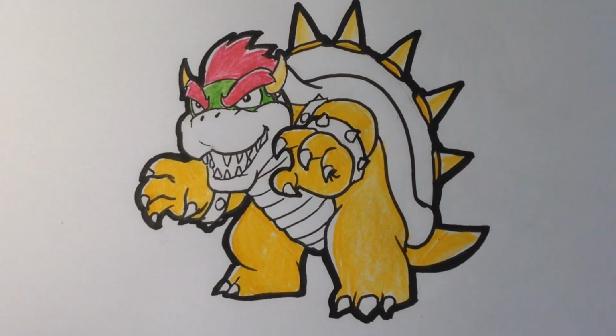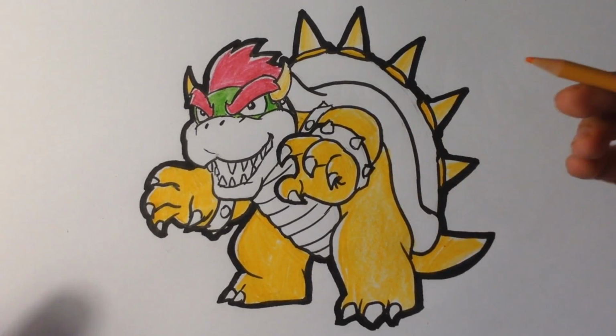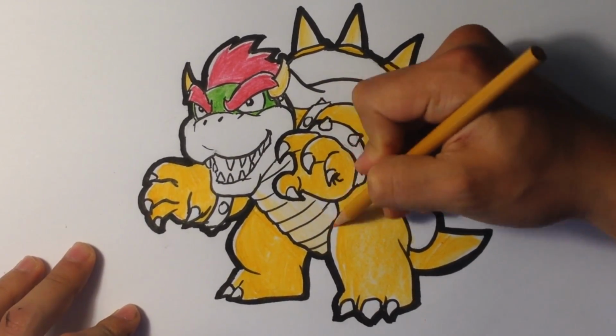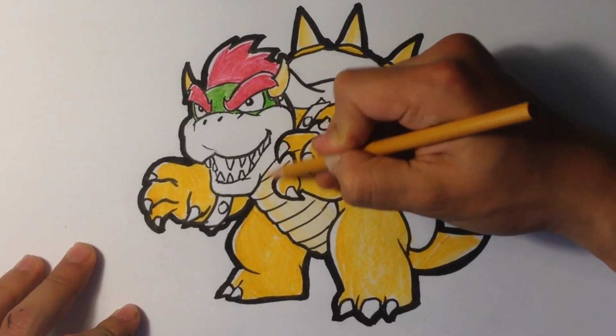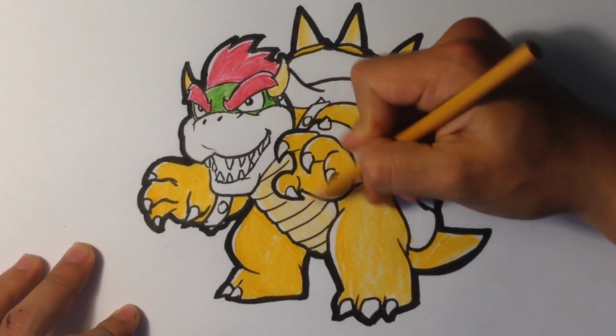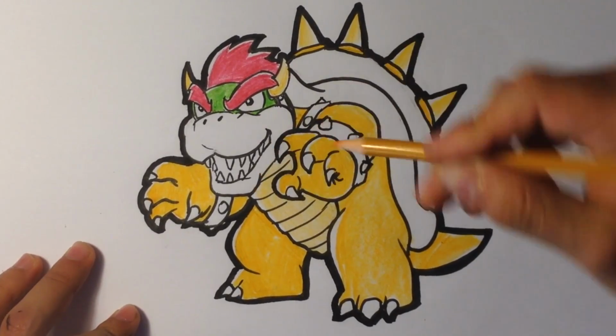Okay, so my camera cut out again. That was annoying. At least it kind of skipped all this boring stuff because I was just going to fill that in. I was going to speed it up anyway. I'm going toward the stomach here with the same color. I'm going pretty lightly though on the stomach. It's really light. Just be patient with it, if it doesn't come out the way you want.